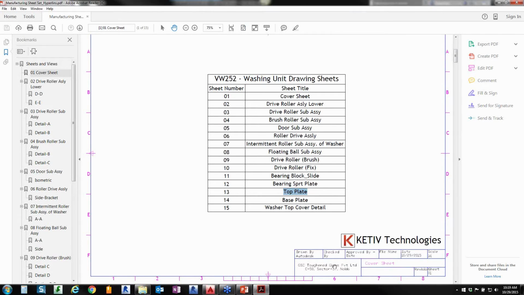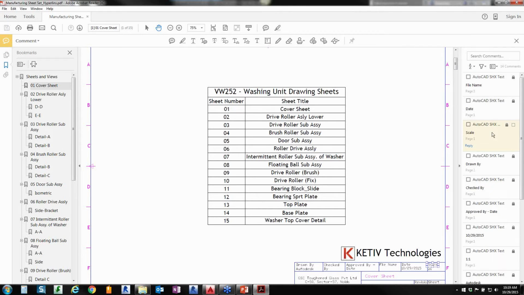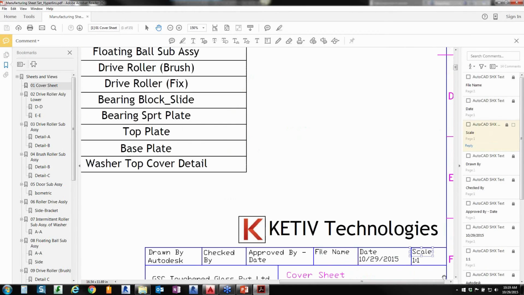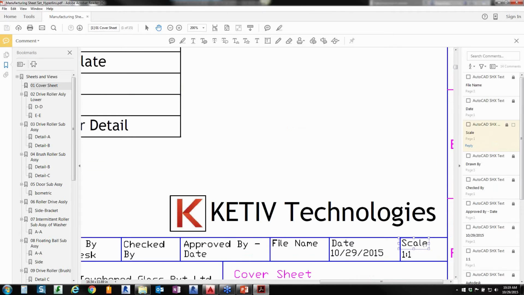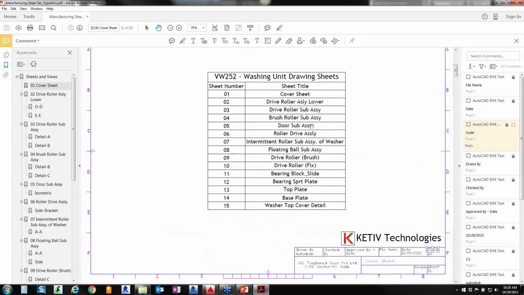And as far as your SHX text from AutoCAD, if you go over here to your right and click on your comments, you'll notice right here your AutoCAD SHX text is located here as well, so you can search that. So if I click on one of these, you'll notice down here, I clicked on scale, I get a box around it that shows me that it is there. So it's searching through SHX font text and TrueType font text, which is pretty cool.